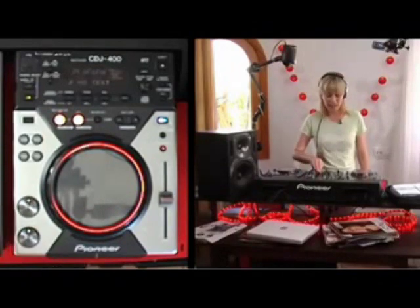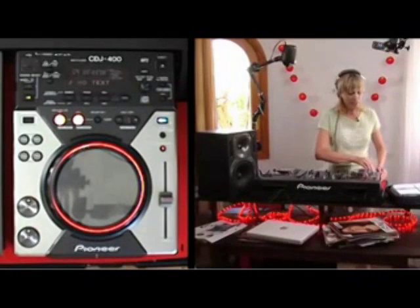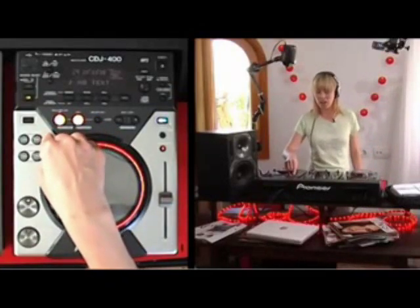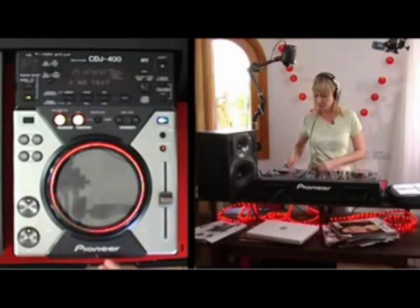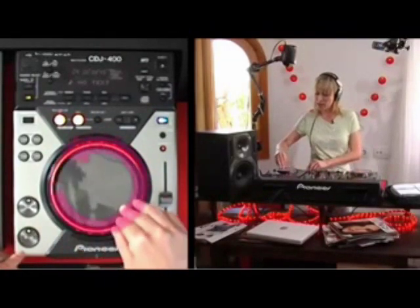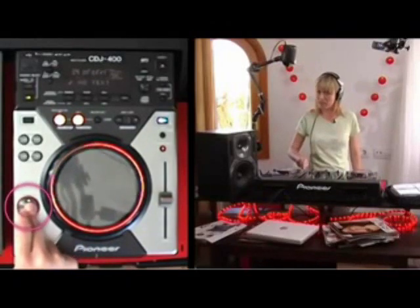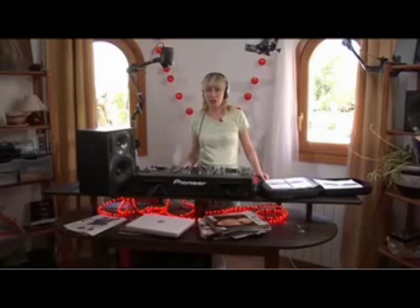Right, so again, one more time. With the auto cue function on, we just start the track. There we go. Now with the auto cue function off and manually, go back to the beginning, your song will start automatically. Then we have to grab the platter, pull back the track so we can find the first beat. I press Q. And there we have it. So now I'll show you how to cue up a track.